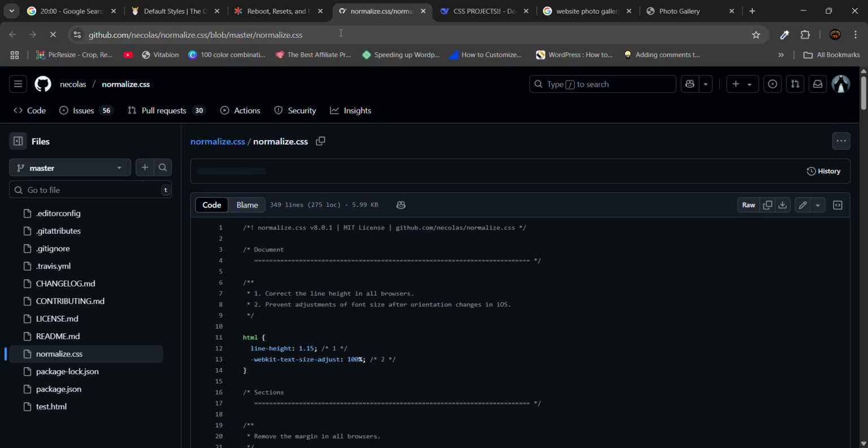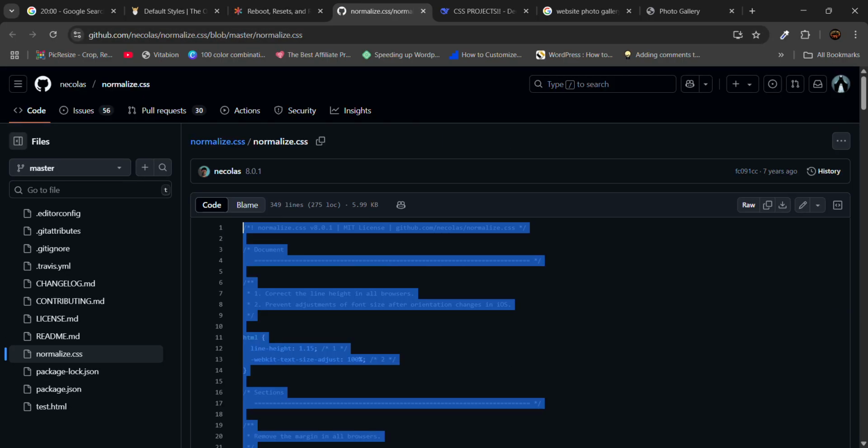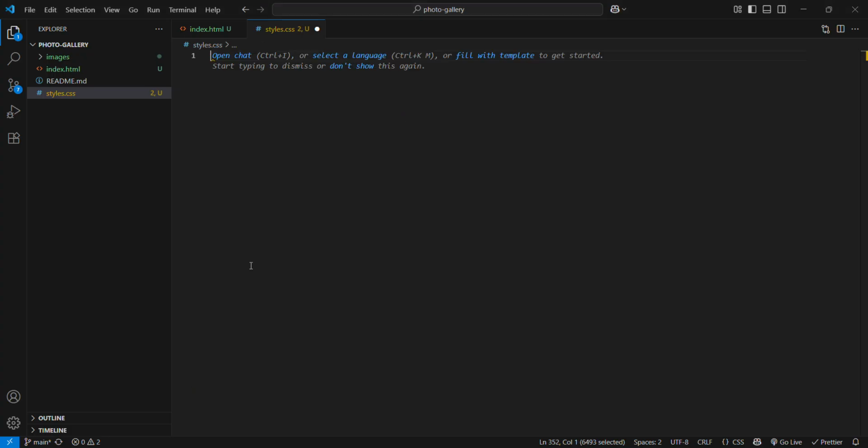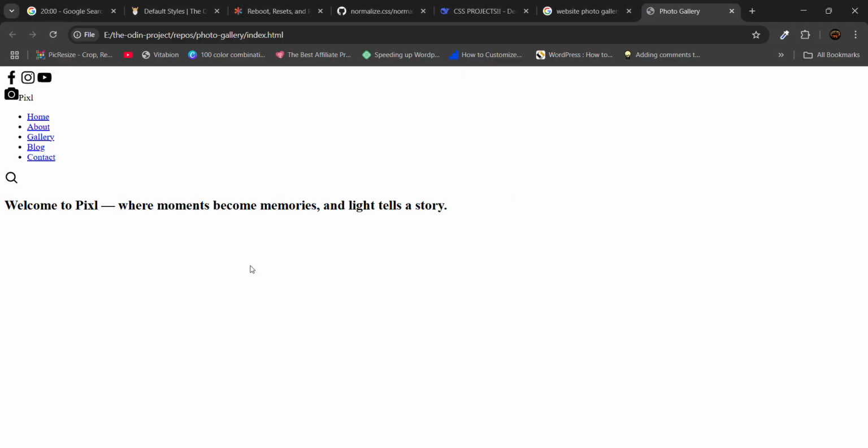So we can copy this normalize CSS and paste it, and see, apart from a few fixes for the inconsistencies, it kind of looks like we didn't really do anything. If we remove it all, you're not gonna see much difference, right? Apart from the margins.